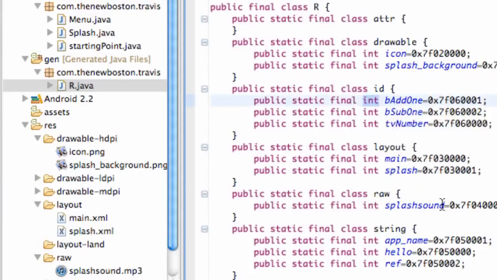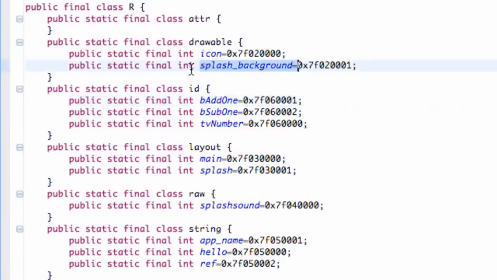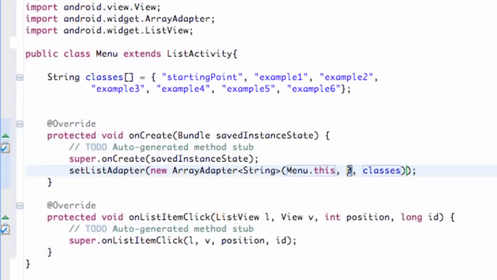Like, our splash background, you're like, that's a picture, but it's referring to it as an int, and it's just a reference that it's giving as a number. So don't get too confused by saying, oh, we need a 1, 2, or some kind of number. Basically this parameter is going to be just a single item within our list. And the Android SDK comes with some of these default list items that we can use. So we're going to refer to that instead of creating our own at the moment.